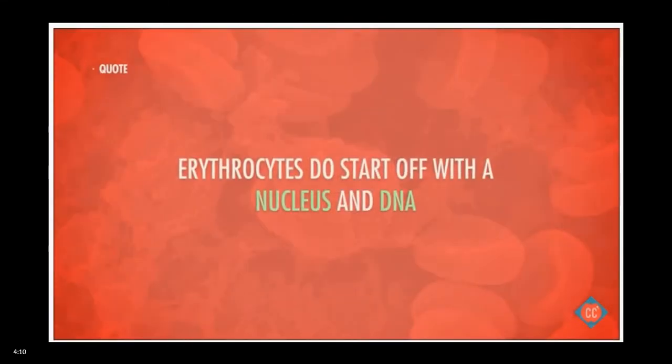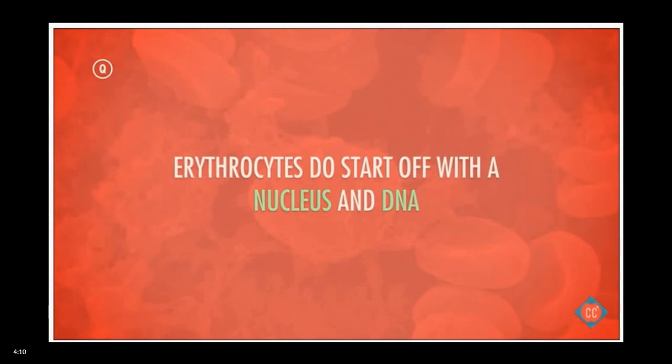Remember when I said that a red blood cell doesn't have a nucleus? And maybe you thought, hey, wait a second, how can it even be a cell without a nucleus, or DNA? First of all, nice catch. But actually, erythrocytes do start off with a nucleus and DNA. They just get rid of them because their entire purpose for existing is to schlep around hemoglobin and oxygen, and they want the extra room.